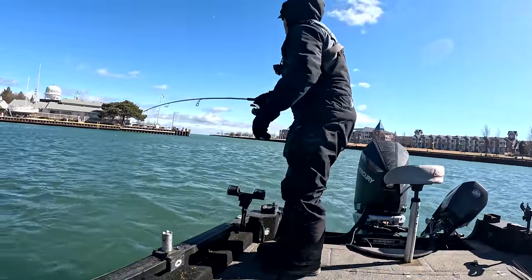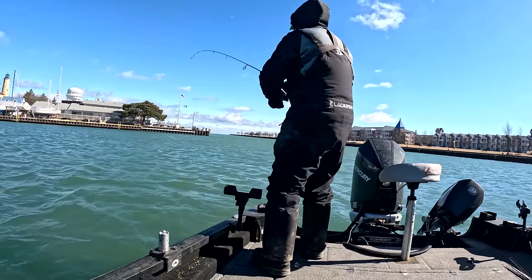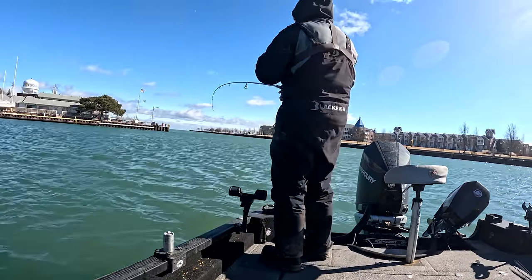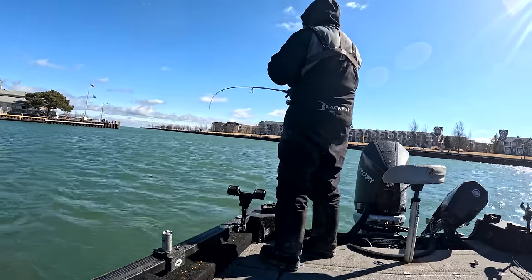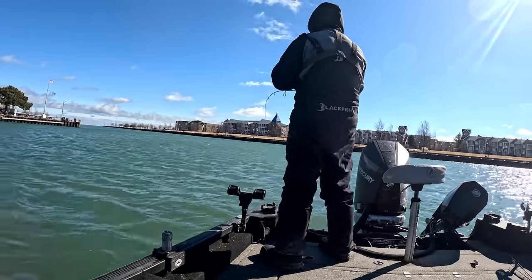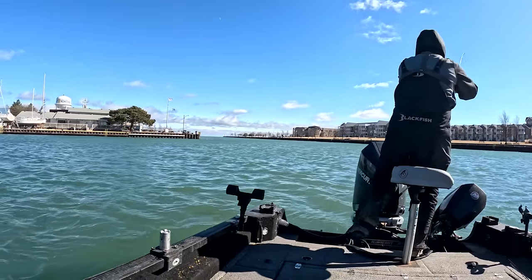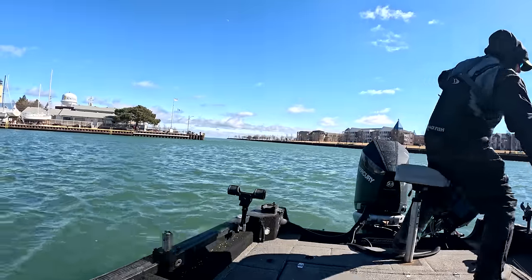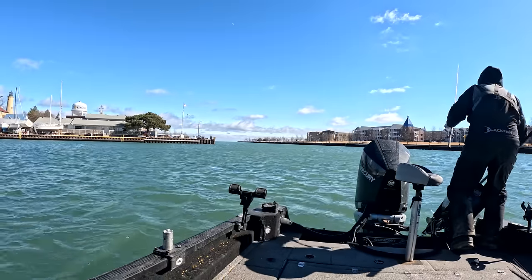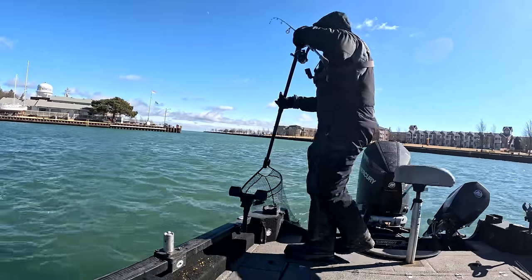Another nice one, guys. Big fish. Real nice fish. This guy does not want to come in. Staying down, swimming around. Come here. Look at him. Big one, another big one. Look at that. Oh yeah. Big mama. Oh yeah. Woo!